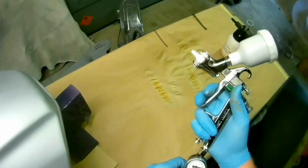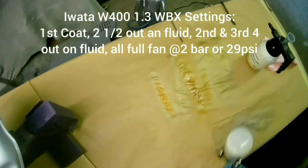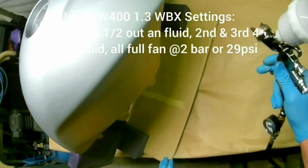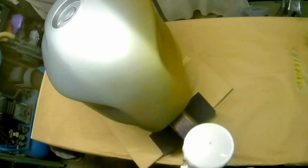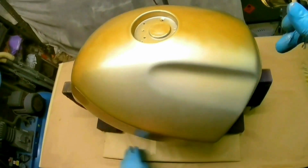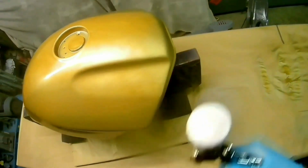So immediately that made me think, I need to hold the gun further away, because when I did a couple of patches, if you look at the top there, it looks much more even when the gun is further away. So that's basically what I did. I've left the pressure at 2 bar. I've modified the way I spray, in that I'm spraying about 8 inches, 9 inches away. About 8 I would guess. Normally it's between 5 and 6 for the base coat stage, depending what gun it is. So that was the modification.